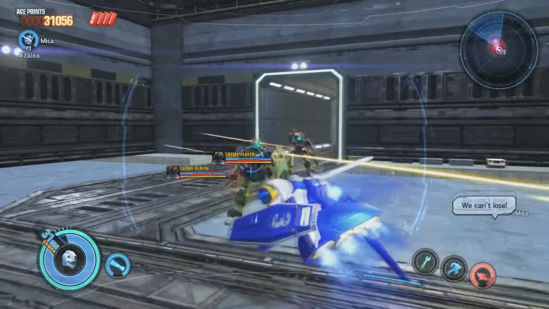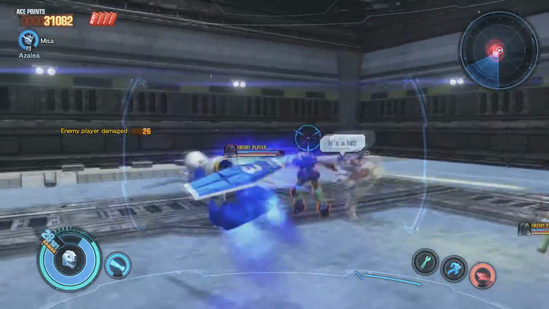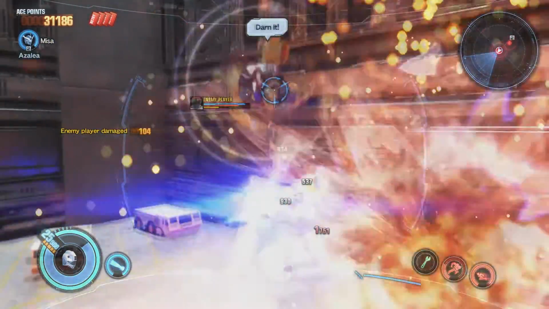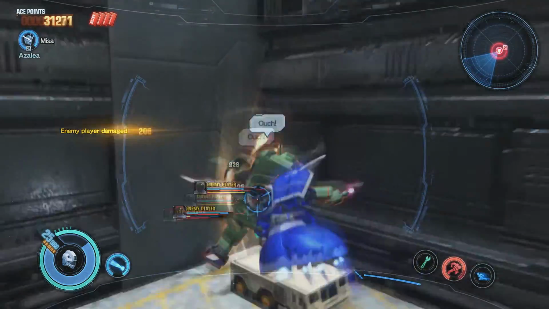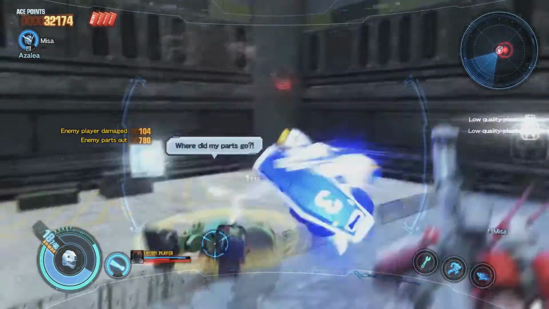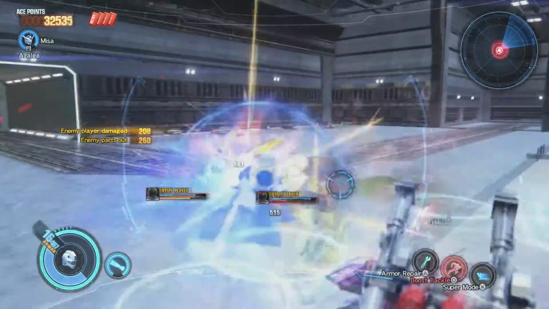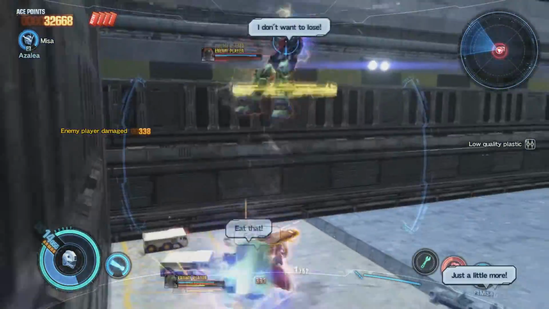Oh, cool. So we've got some command units here. Enemy player. I'm gonna back off a bit. Use gun. Probably go X mode as well. Amp up the damage a bit.